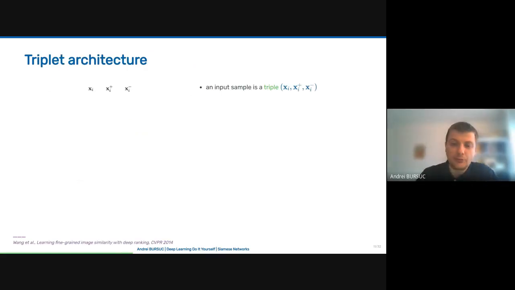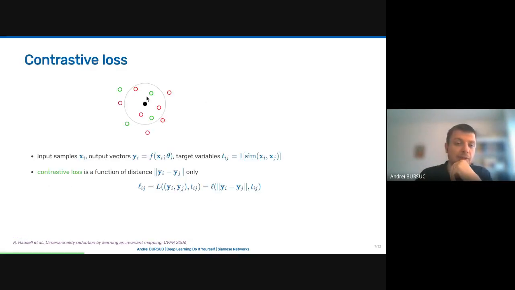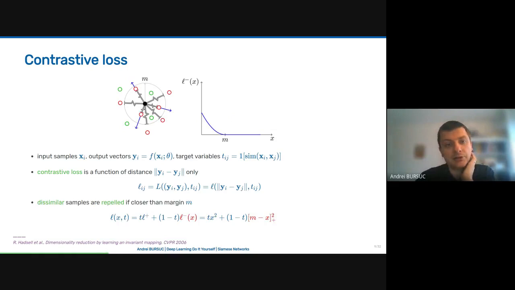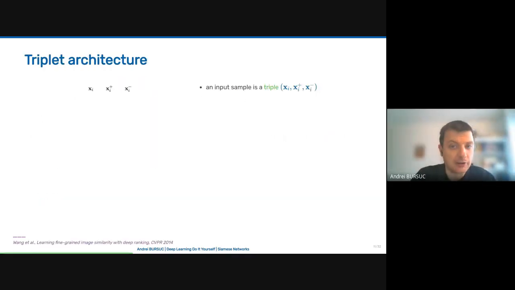So we have seen here that we have two images. Can we go a bit beyond? Because it might be a bit cumbersome to have always just a positive or a negative. Maybe we can act at the same time, meaning we can at the same time repel these red points and attract these green ones. So actually, this is possible. The way researchers do this is with what we call triplet architectures.